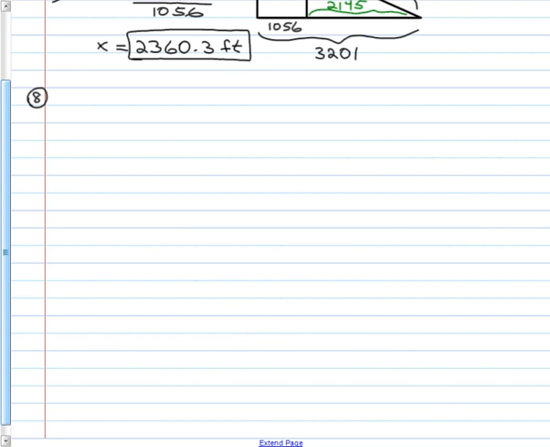Number 8. Find X and Y, they are saying. All right, we have some parallel lines, so we know we've divided these things up proportionally. I want to start with Y. Can you tell me an equation on number 8 that would help us find Y? Okay, one way or the other. Those are congruent segments. So let's start there. We know that 3y is going to have to equal 1/2 y plus 20. I'm going to get my y's together. If I subtract 1/2 y, what do I have?